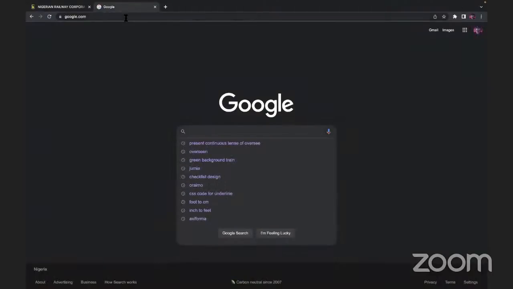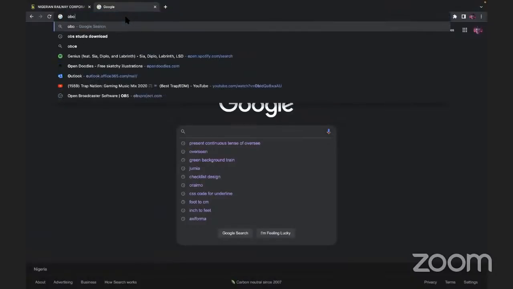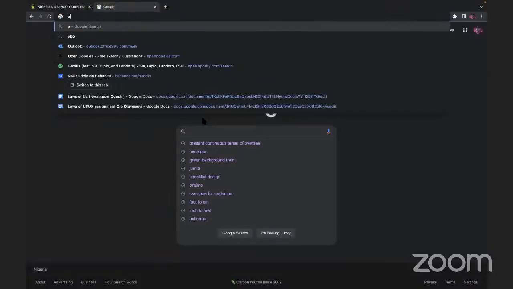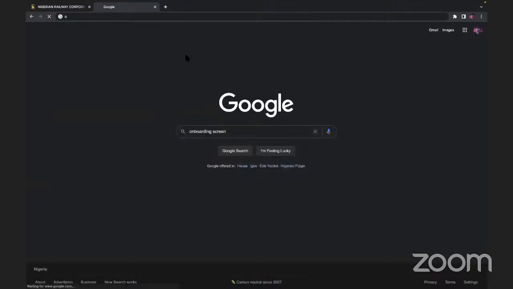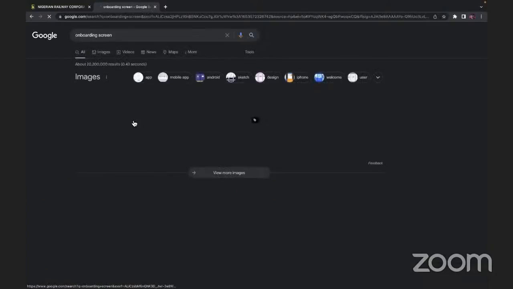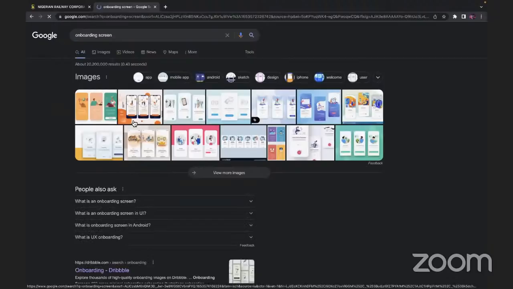I'm seeing a lot of questions on what is onboarding screen, this and that. How do we go about the onboarding task? Now, onboarding screens are majorly meant to educate your users on what the product is all about.